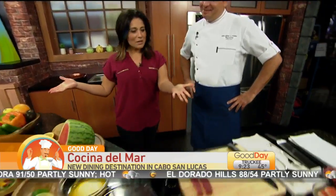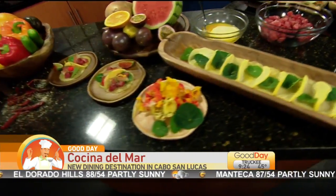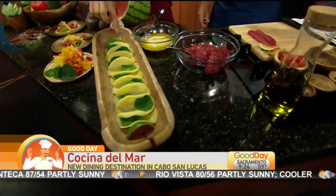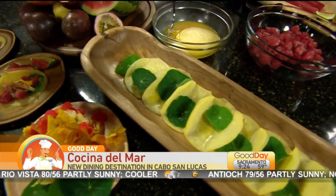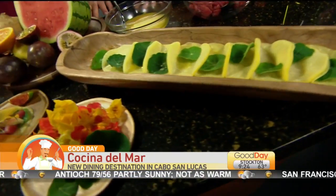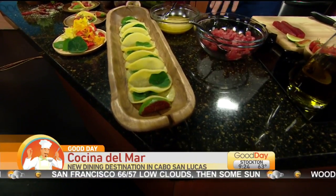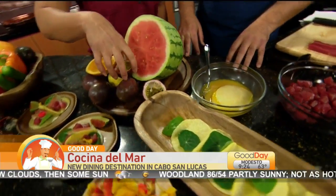So let's talk a little bit about what you've got. Everything looks so beautiful. This is one of the fabulous items on your menu there at the resort, yes? So it's a little tuna. Look at these, what looks like a tortilla, right? Actually, it is a tortilla, but it's made with jicama. Can you believe that? And they're yellow because of the passion fruit. It's a dressing that you're going to use, and that gives the color and also the flavors.